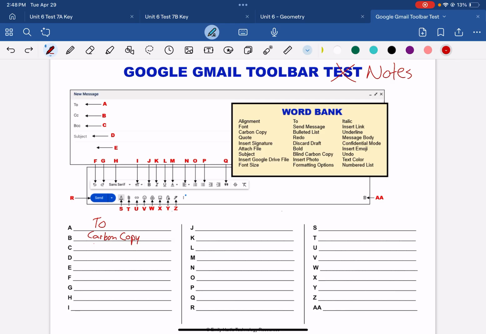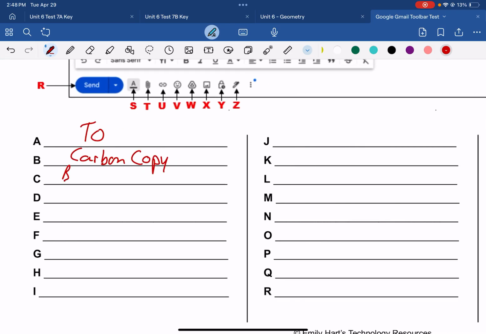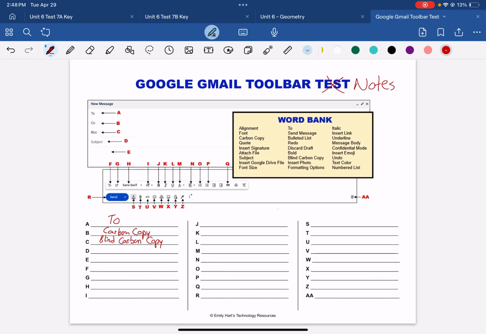A blind carbon copy, it goes on C here, blind carbon copy. Blind carbon copy is, let's say I sent home a project, that you did great on a project. This is to you, and then maybe this one's your parents. Oops, I put the A first. Maybe this one's your parents. So in this one, you who gets the email wouldn't be able to see that your parents also got the email. So that's blind, meaning the to person is not going to know that also some other person got it. So that's a blind carbon copy.